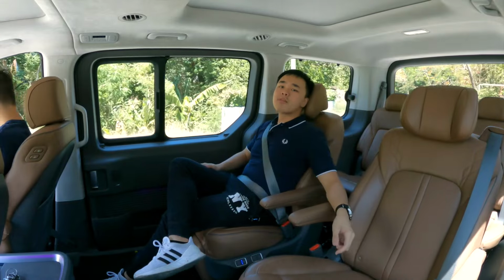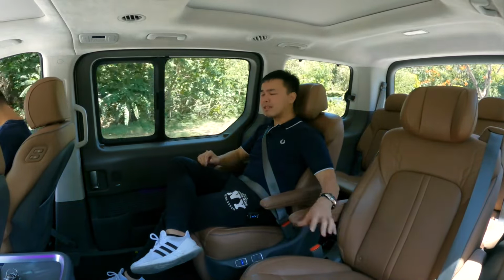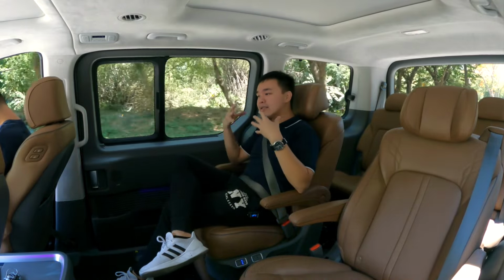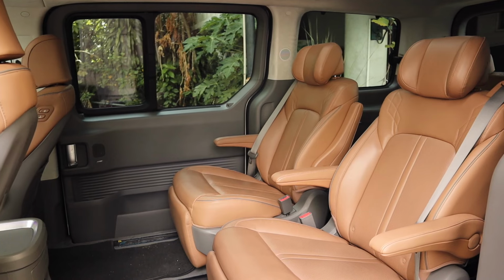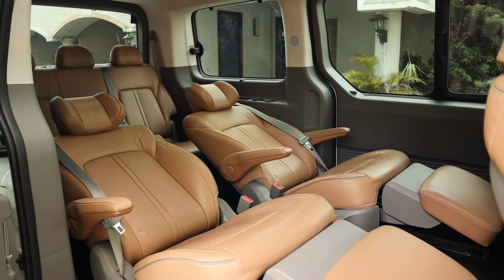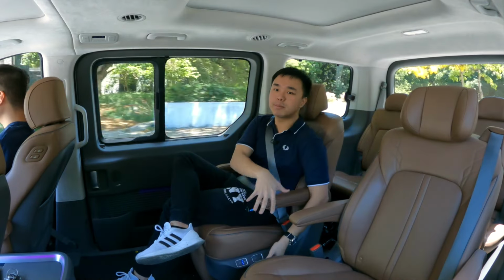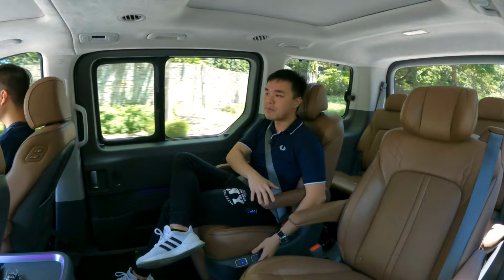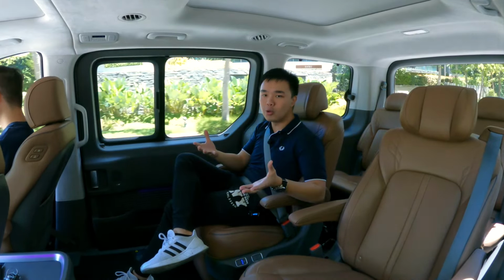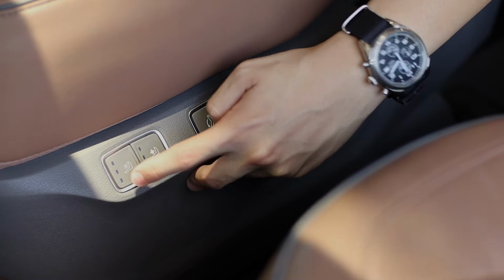Now we talk about the best place to be inside a Hyundai Staria Premium Plus, and it's obviously the second row seats. You see, Hyundai calls these the premium relaxation seats, and at first I'd be like, okay, they're recliner seats and all that, they're powered and whatever, but no, that's not just it. You see, there's so many buttons right here on my side, so I can heat my seats, I can cool my seats, and they're not just like a hint of coolness. They will really cool down your bum even on a hot summer day.